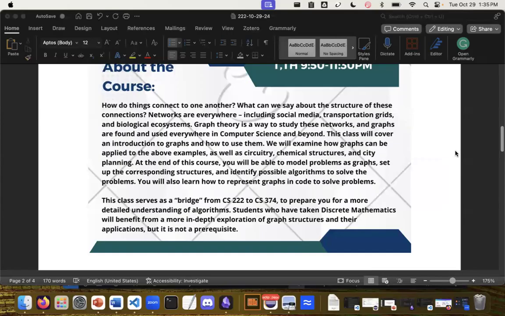It's also something that I'm super passionate about, so I'm really excited to teach this course. If you've taken discrete mathematics, great, but that's not required. Talk with your advisor. I think they might be mentioning it if it's an option, but I'm looking forward to it. It should be a really cool class.